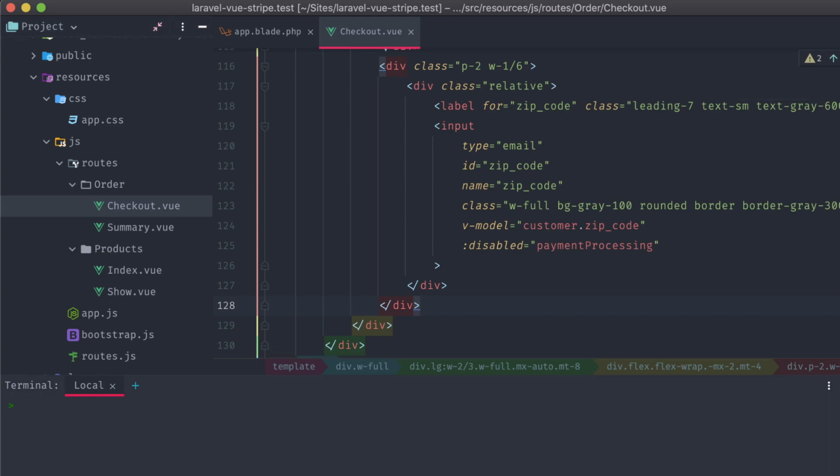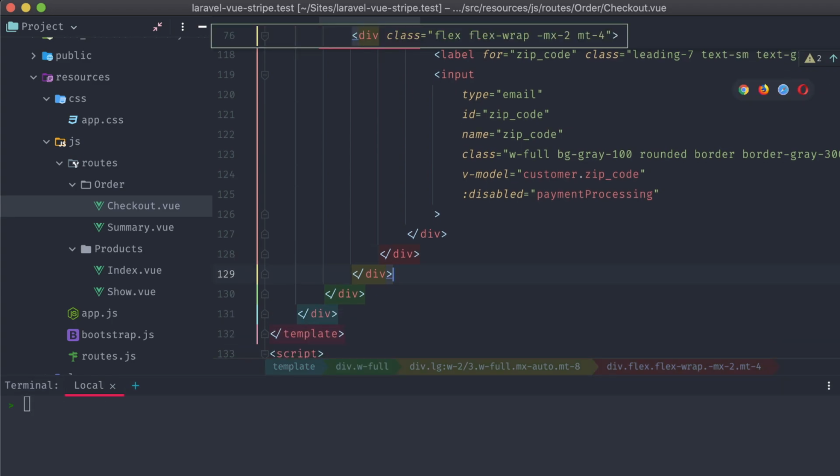In our terminal at the project root, we'll use npm to install the Stripe.js library. And once that's done, let's add in an element to our checkout view that will hold our card input.